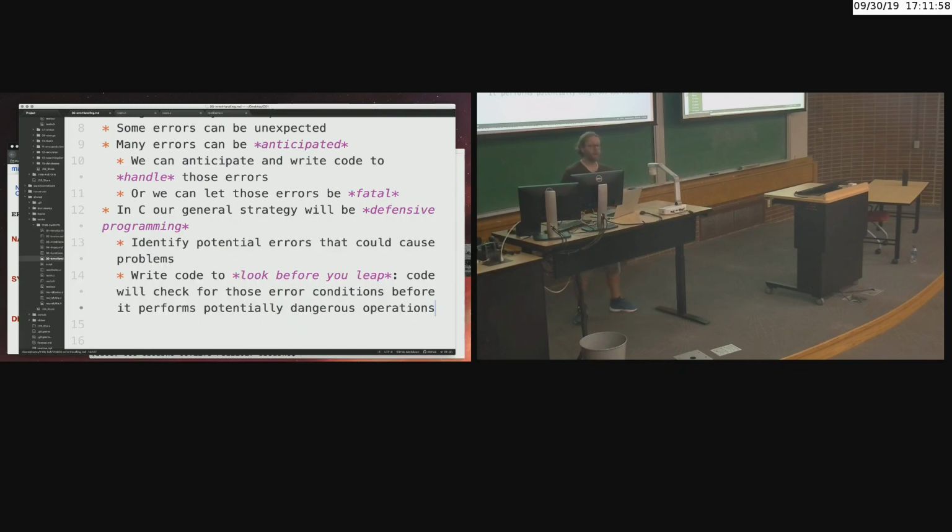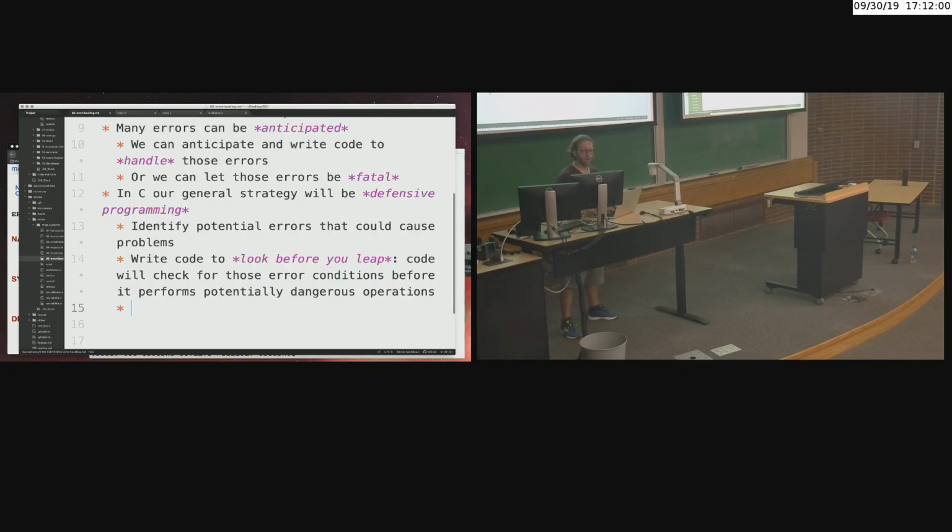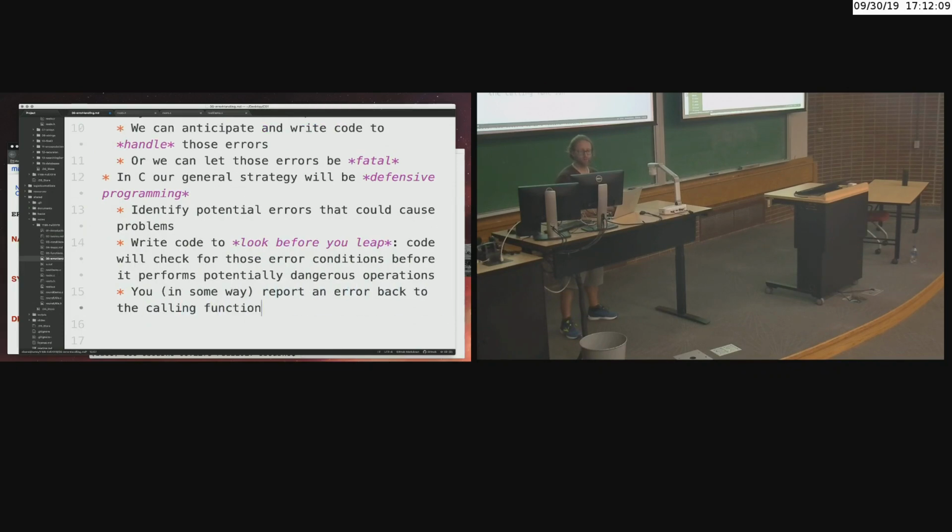You stop. And instead, you, in some way, report an error back to the calling function. We're going to do this at the function level. I'm going to call a function and give it inputs. Those inputs could potentially be bad and cause errors inside that function. What that function is going to do is look before it leaps. Am I about to do something wrong?